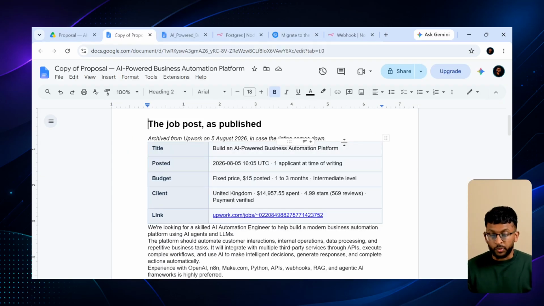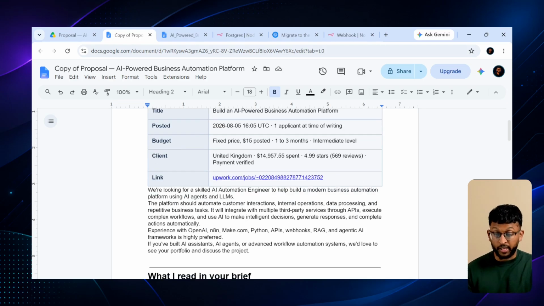All right, let's start with the build an AI powered business automation platform. This is just the job posting that was given to us, and then we'll move on to the implementation right after I read what the actual job is for. They said they're looking for a skilled AI automation engineer to help build a modern business automation platform using AI agents and large language models. The platform should automate customer interactions, internal operations, data processing, and repetitive business tasks.